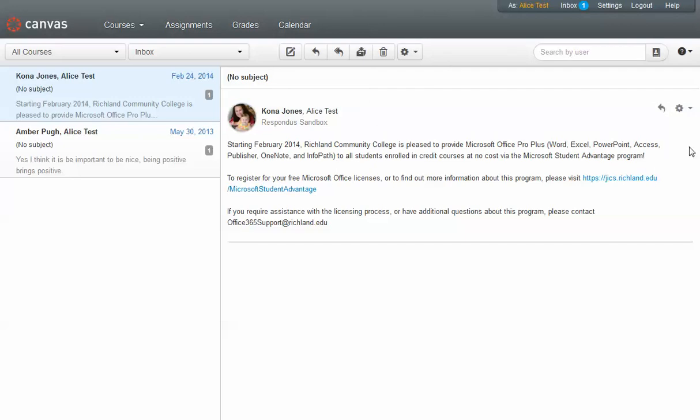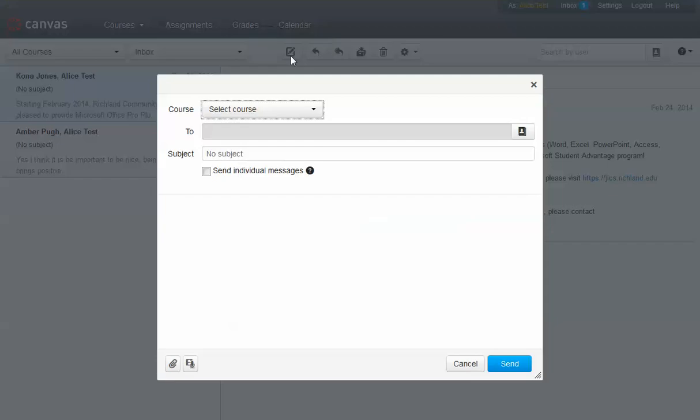What else you can do down here, you've got your more options, and here you can reply all, forward, delete. So you can also do that from within the email. So this is over here on the right hand side down by the email under more options, that little gear icon. Now to compose a new message, you would just click on compose a new message, and that's the little square with a pencil in it. Compose a new message is kind of in the middle of your screen.